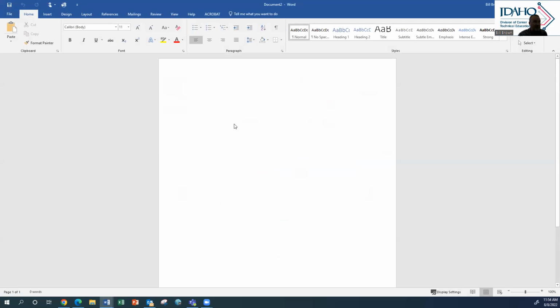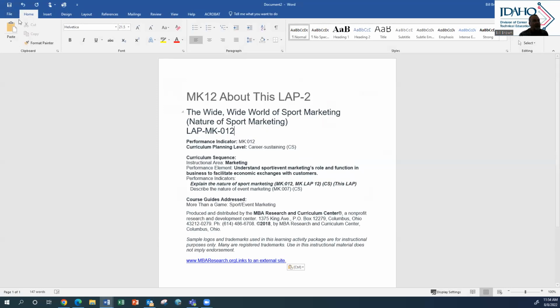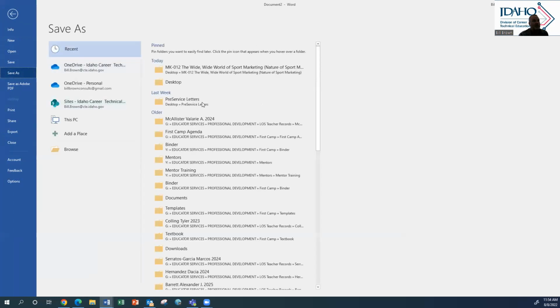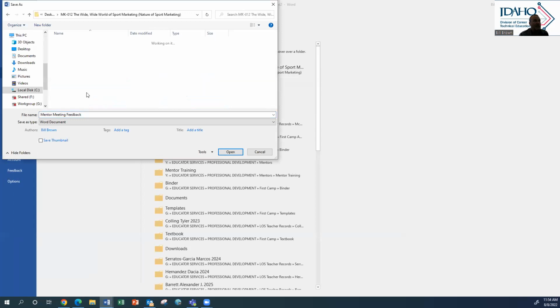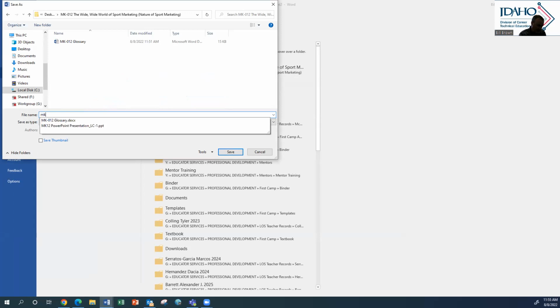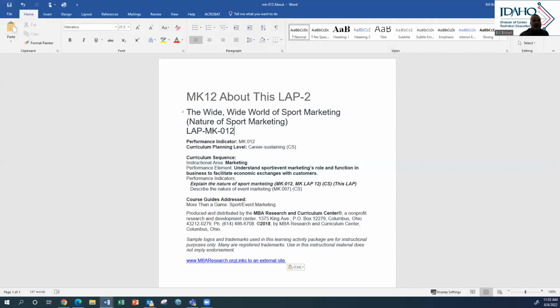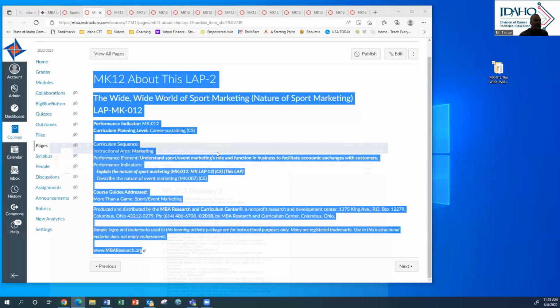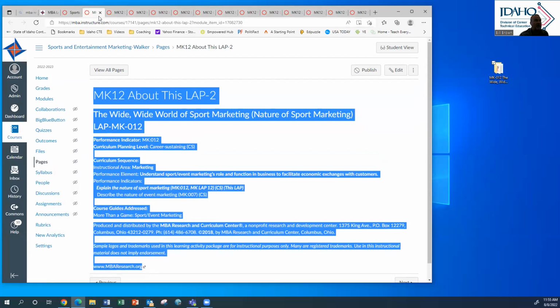And then now you have the standards and you have the About This Lab. We'll save it onto the desktop. We'll go back to that and we'll call it About. So then you can have access to some of the standards, so that again you can be very deliberate about your teaching, which is what we've been teaching you at First Camp.